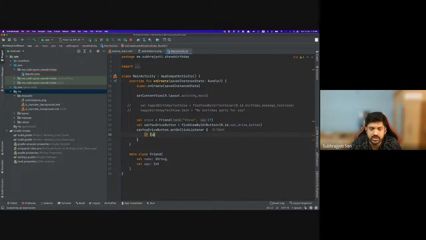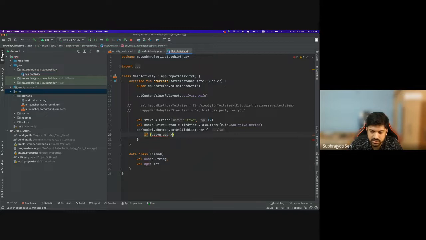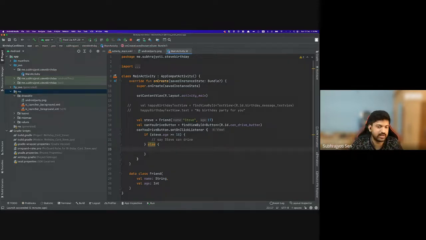Right. So what I can do is start with an if block. I mean, if, then in brackets, Steve.age greater than or equal to 18. Then I'm just putting a comment here that says Steve can drive. Otherwise, so else is saying if this happens, otherwise do that.